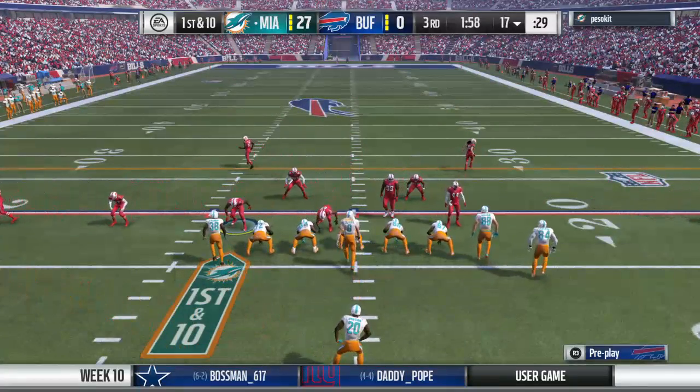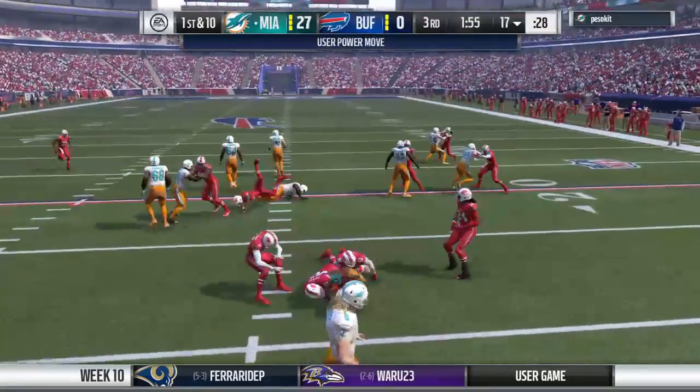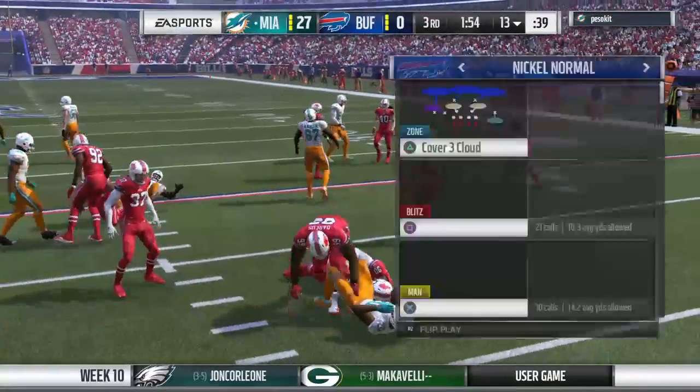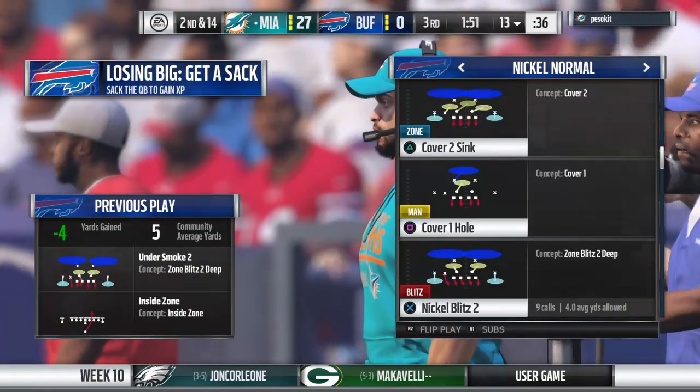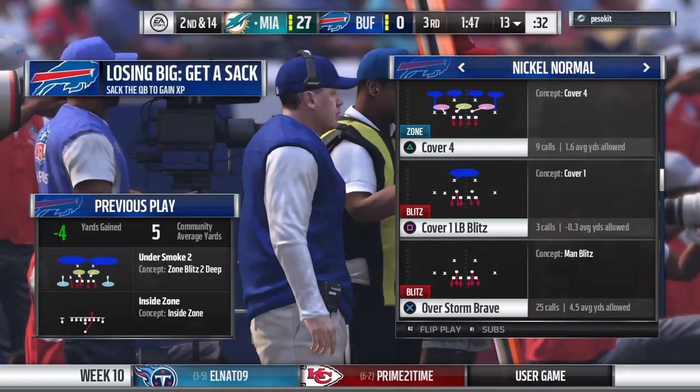Shift together here from the D-line. And he'll give it here to his running back. And he'll lose yardage on this one back to the 13. It's a loss of 4 there, bringing up second down. And that was a nice play by the defense.